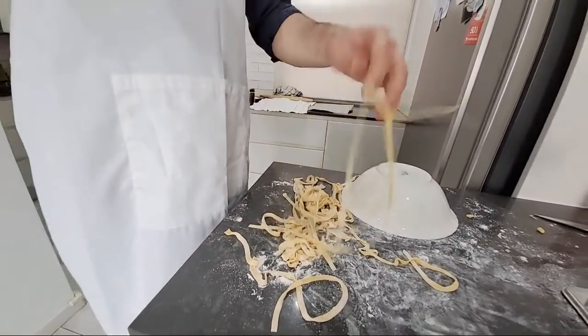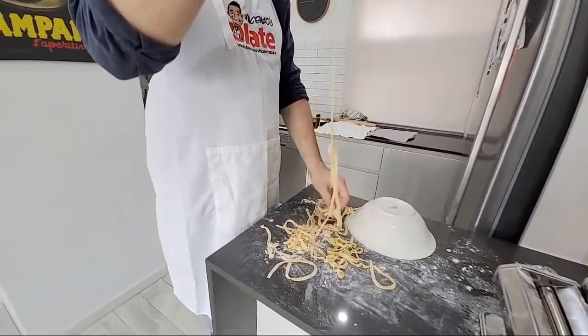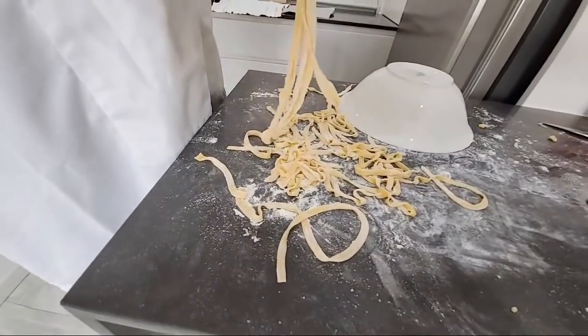It's still coming apart though. My gosh, it's long. Show us how long it is. I'm live. How long it is? I mean, this fettuccine now became spaghetti. It looks good though, look. Yes. The beauty of being live.